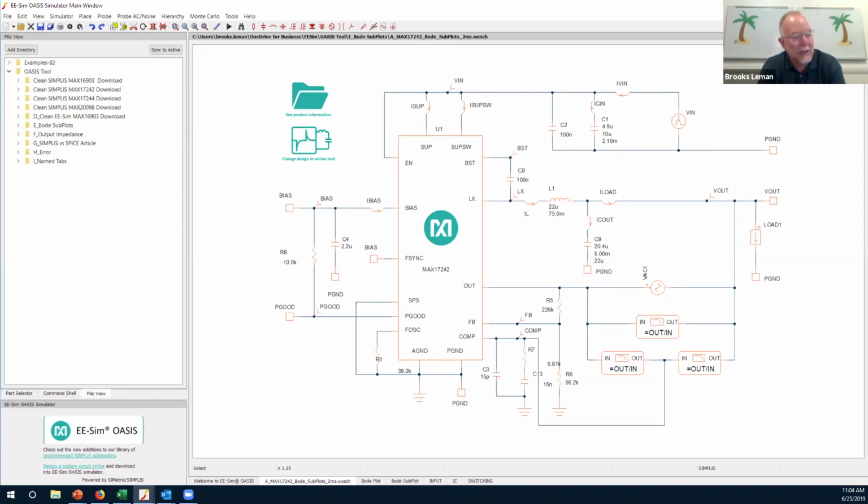But you cannot expect an LTspice model or a PSpice model to import into SIMPLIS. Also, OASIS does require that you're using Maxim devices. They're encrypted and keyed. When you download a Maxim schematic, the OASIS environment reads the key for that Maxim device and opens up the topology to allow you to simulate that Maxim device.